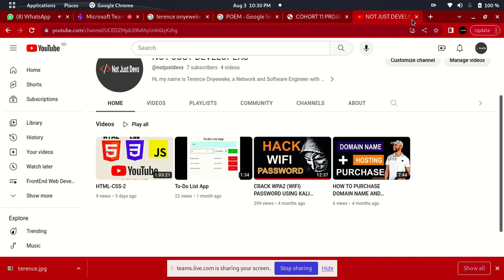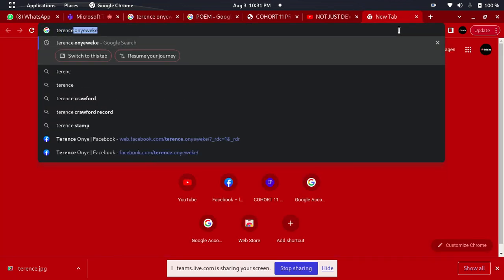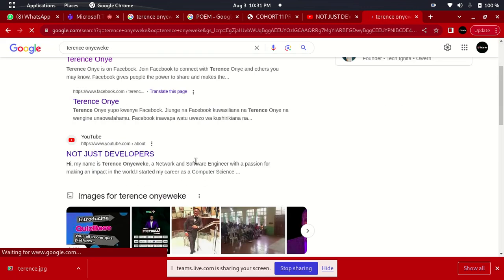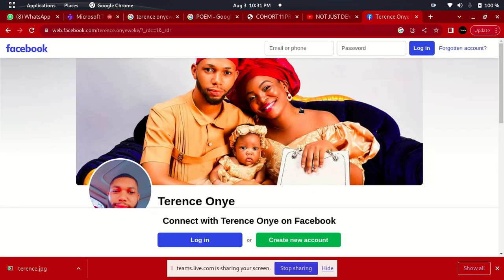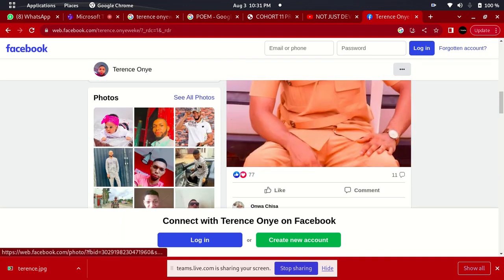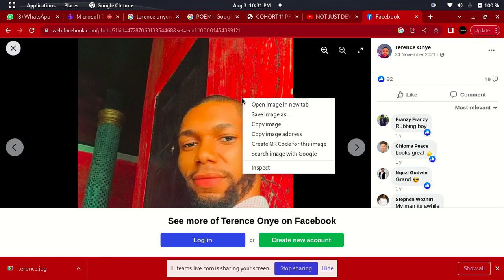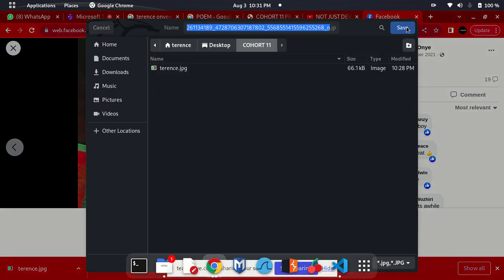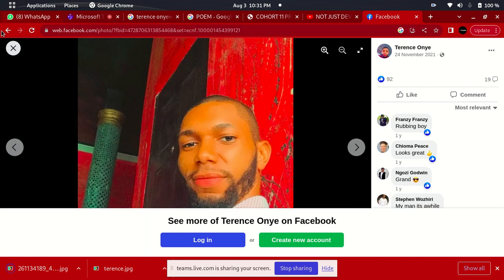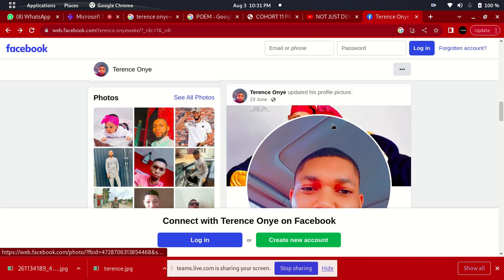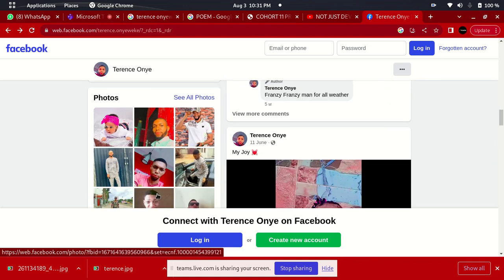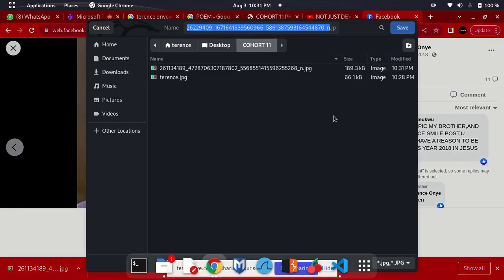Let me check if I have some more images. Okay, let me use this one. I'm using square images.